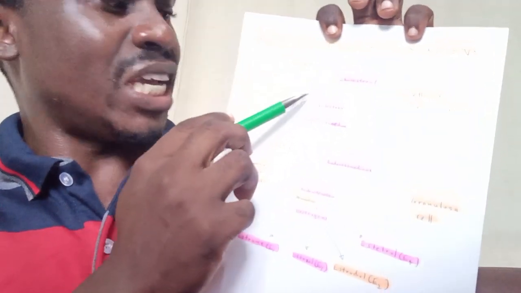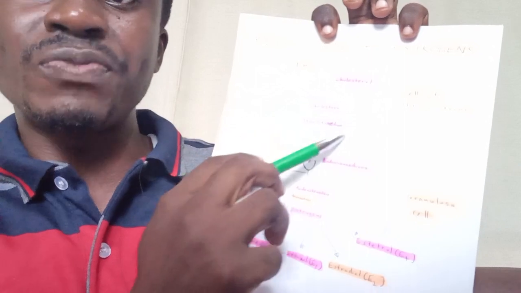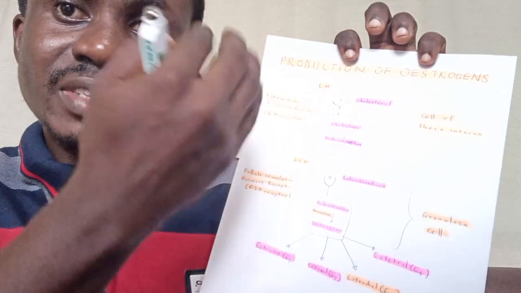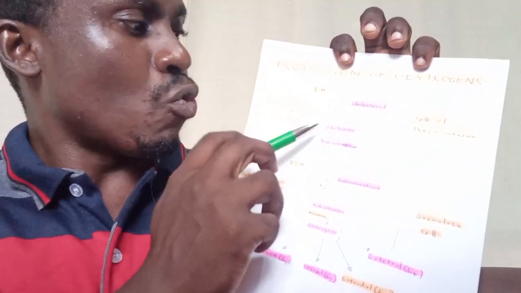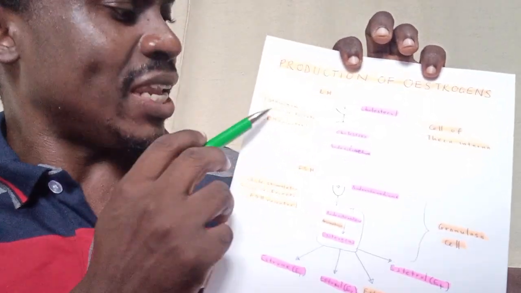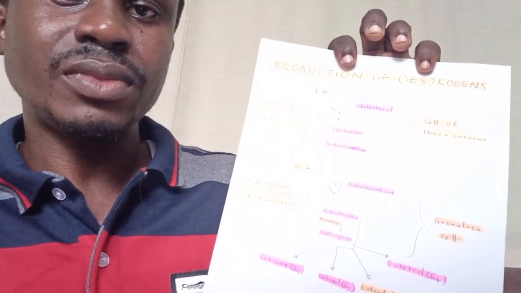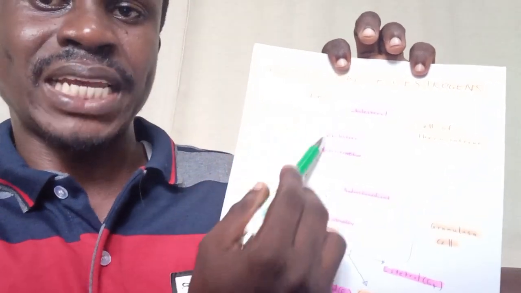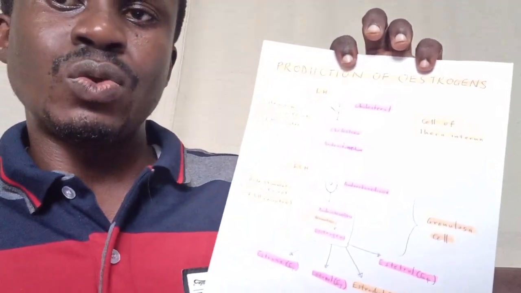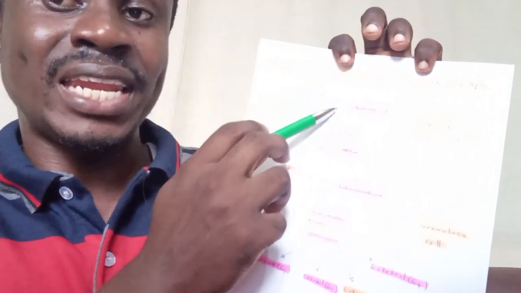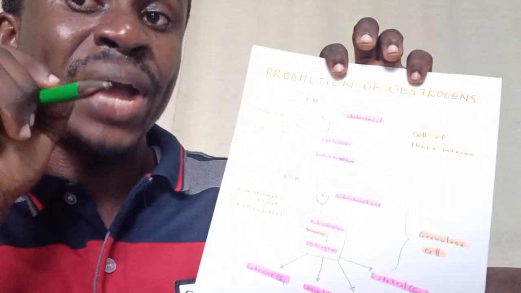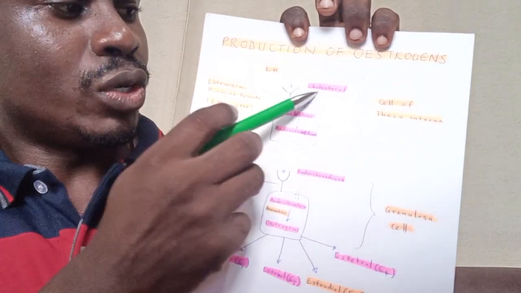What we are going to see is that the cells of the theca interna will bear receptors, this time for LH. The full meaning of LH is luteinizing hormone. So that's the LH receptor. It will start producing a lot of them, but for simplicity, I've just put one over here. Upon interacting with it, LH will make the membrane of the theca interna cell more permeable. Permeable to what? To cholesterol.